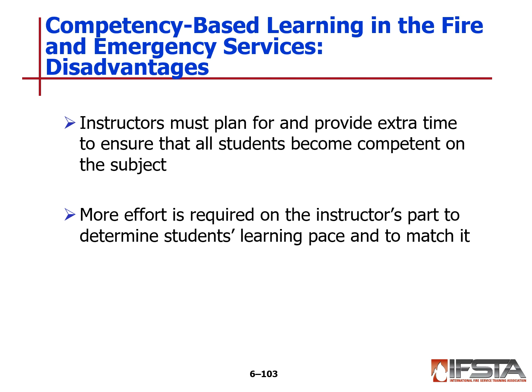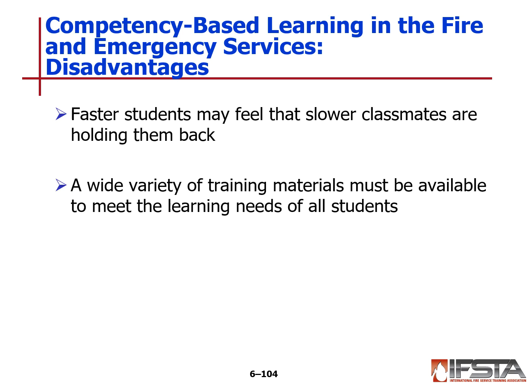Disadvantages, real quickly, on the competency-based learning. We as instructors have to plan for extra time to ensure all students become competent on the subject. And more effort is required on the instructor's part to determine the student's learning pace and to match it. More disadvantages. Faster students often feel that slower classmates are holding them back, and a wide variety of training materials must be available to meet the learning needs of all students.